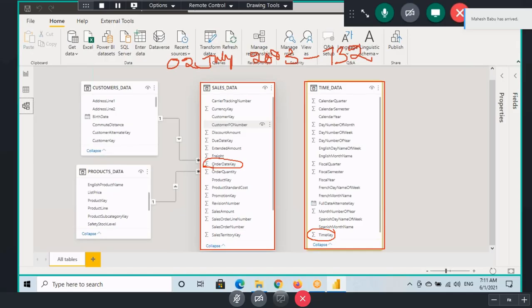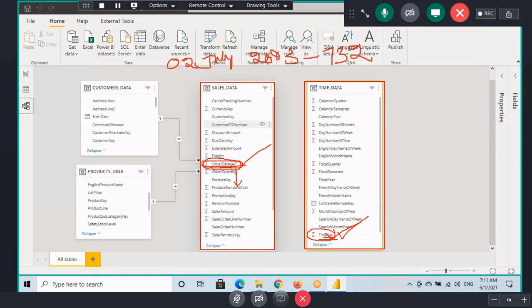Common column means, people will think that the name of the column should be the same. No, common column means the data in the column should be the same. The data under that column should be the same. In the order date key, I'll have the same information as the time key.